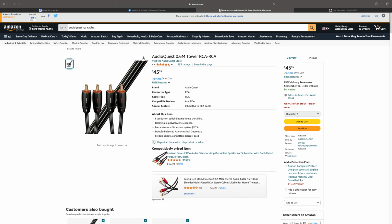You can also look at the AudioQuest, the lowest tier. They're more expensive, but they're built well. The only problem with those is sometimes the actual connection is so tight, I have a hard time getting them in and out. That's what she said. So I don't exactly love the way they connect, but having close tolerances is probably good. So I've never had a problem with the AudioQuest entry level cables either. Love the World's Best Cables though. They're very good. Very, very good.